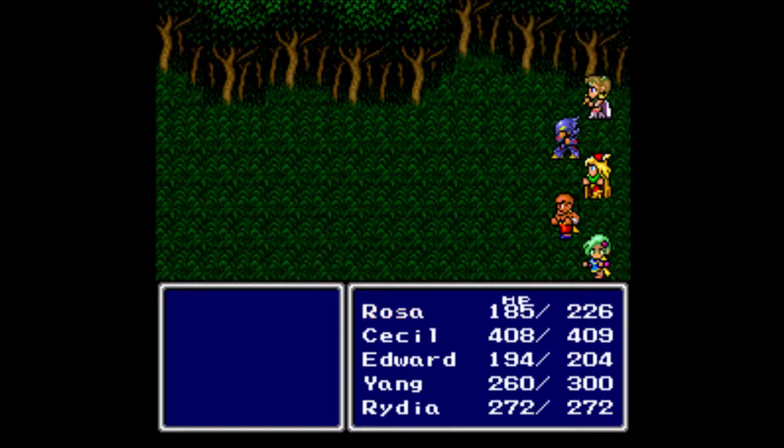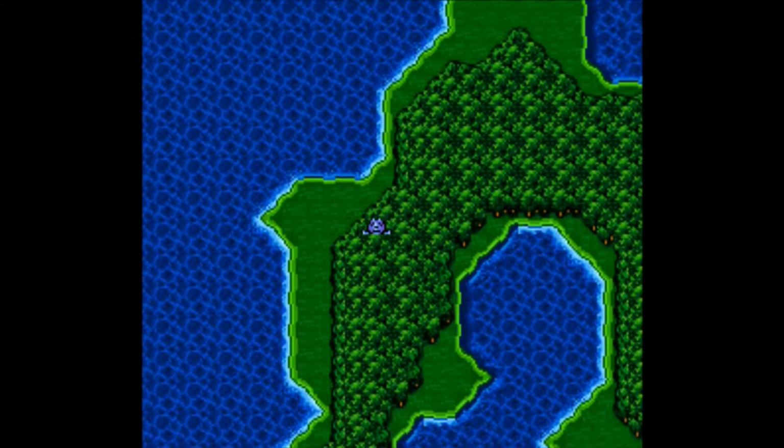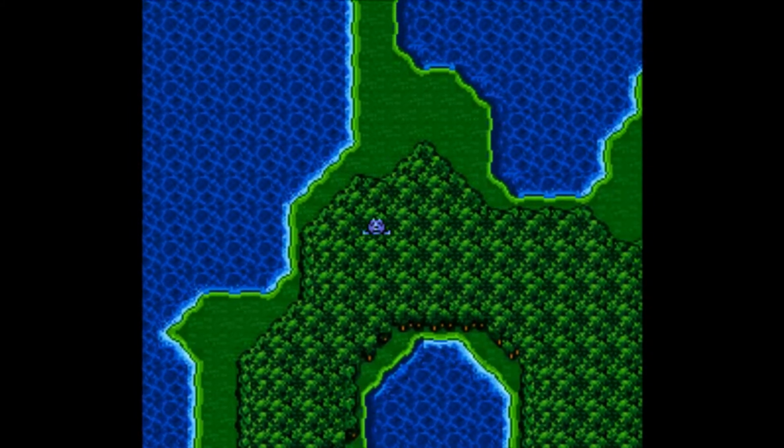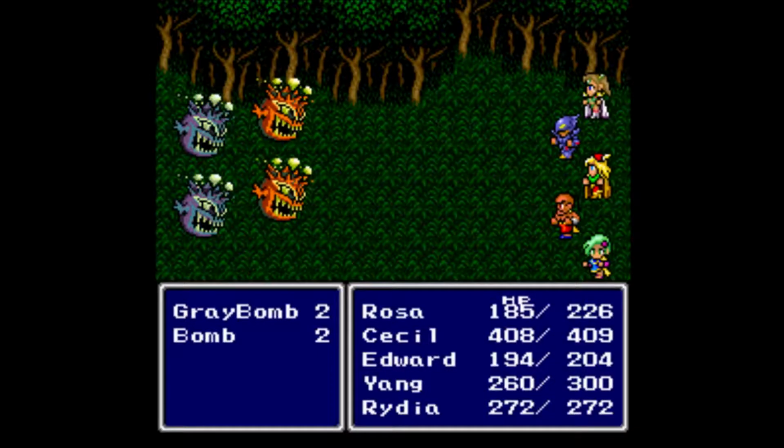Surprisingly tough enemies out of nowhere, which is nice. Means we gotta do a little bit of leveling. Alright, let's continue on. I don't know how to get to Fabul. It's not up here, is it? Nope. I do not have the map for Final Fantasy II memorized.